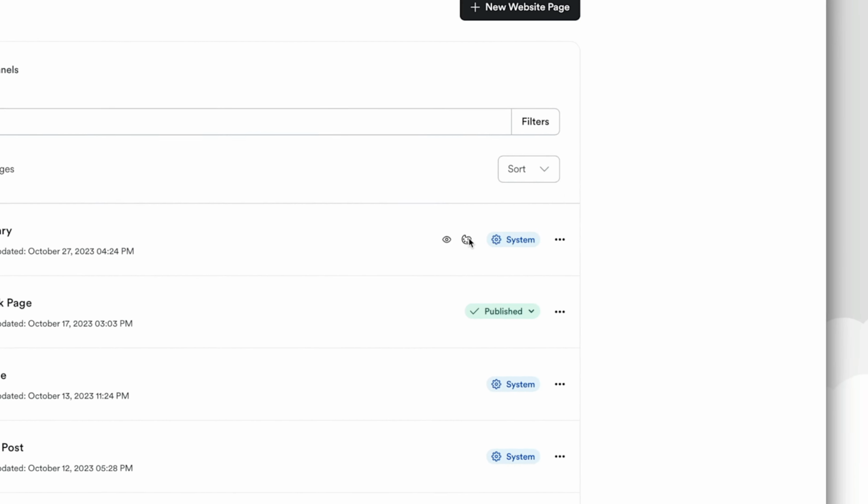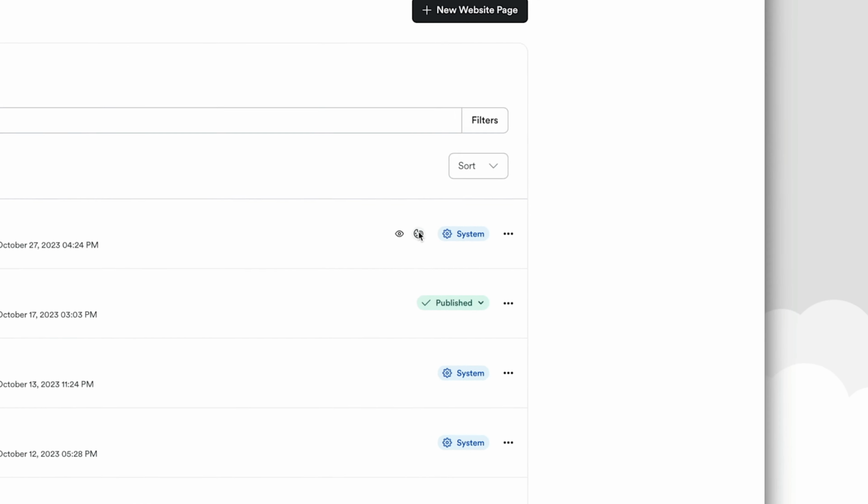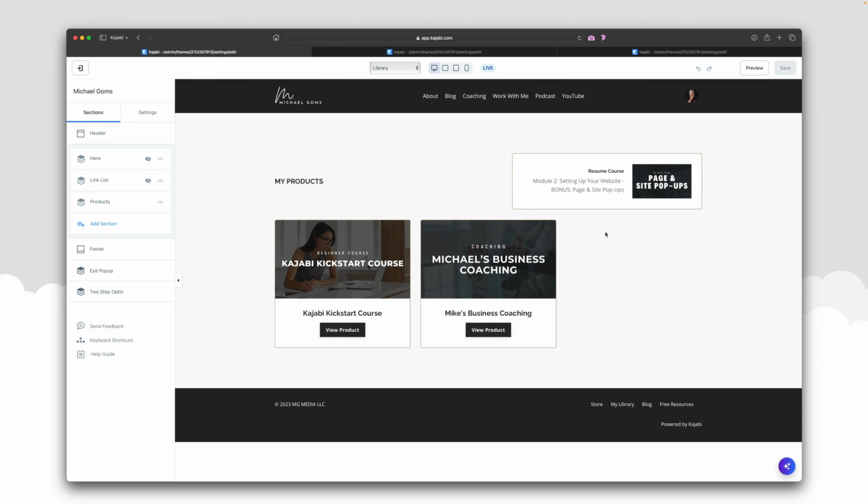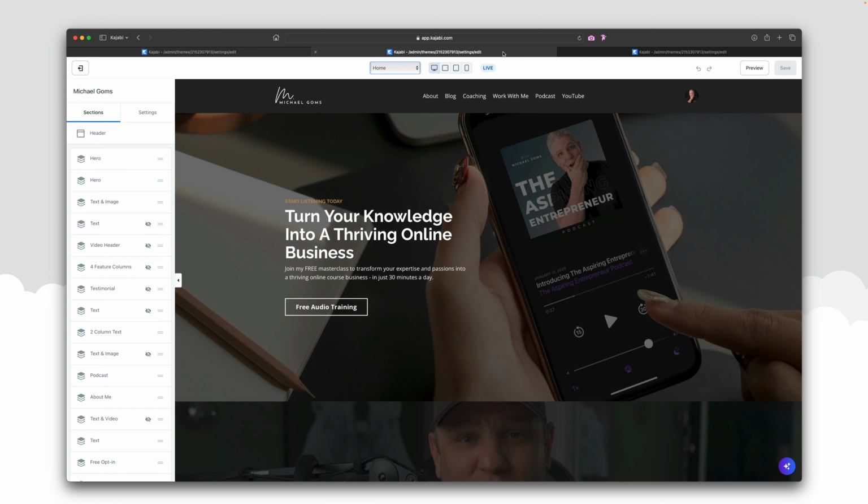So what you're going to do is click on this little customize button right here, and we're going to access the library page. I'm going to show you a couple of different ways to access the page. This is one current way, and here's my library page. So this is what all my clients and my students are going to see. I want to show you another way to access it as well.